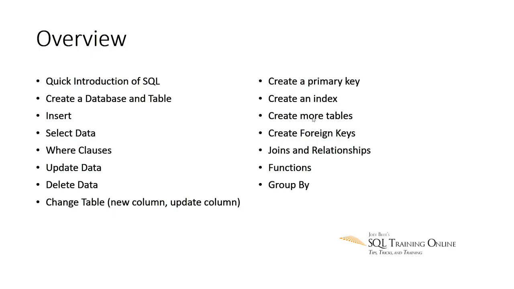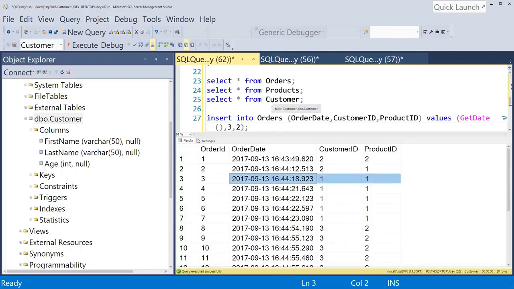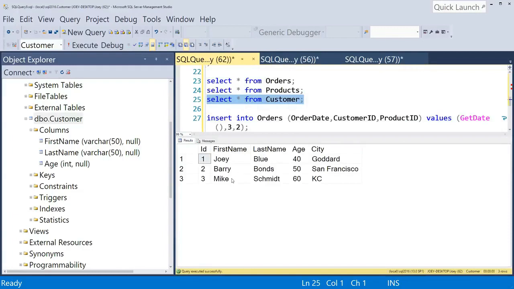What we need to do is we've created more tables. A primary key is an index. Let's talk about indexes for just a second. We don't need one here, but if you ended up having 1 million customers in this table, it could get slow to query. And if everybody always queries off a last name, you can create an index on the last name, and it would give you better speed if you're doing a where clause against the last name. In this case, we only have 3, so there's no need.